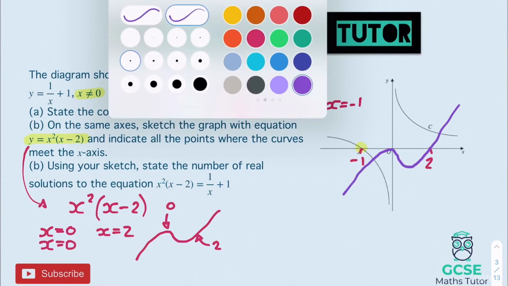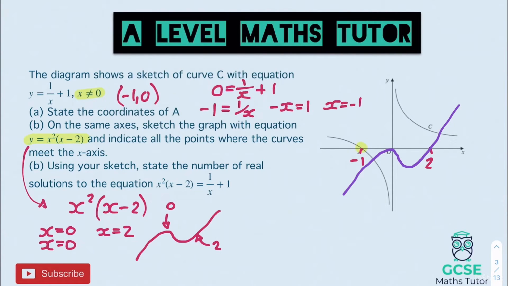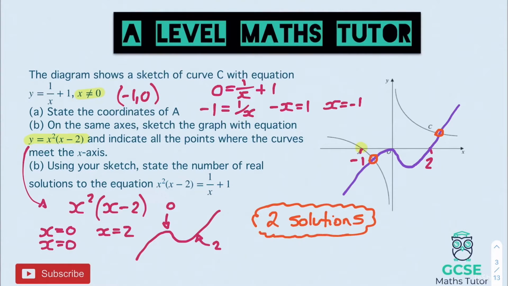And again, just drawing a sketch there, so nothing perfect. So there we go, we've drawn it in, and it says using your sketch state the number of real solutions. Well, we have one here where they cross over, and we have another one there where they cross over. And again, it doesn't actually say give a reason this time, but I'll always usually give a reason anyway. So we've got two solutions, and the reason again is because the graphs or the curves cross over at 2 points, or they intersect at 2 points. But there we go, it doesn't actually say give a reason, but we'll talk about it anyway. And we've got two solutions, and there is the answer to our question.